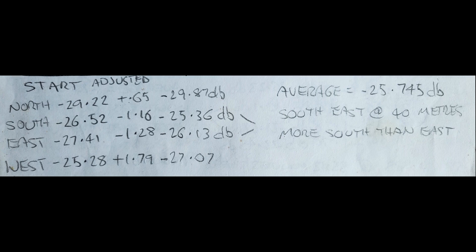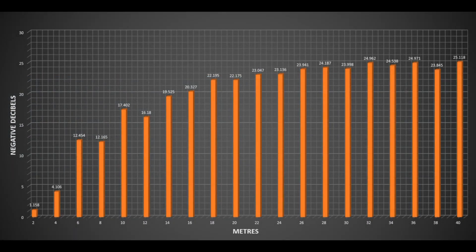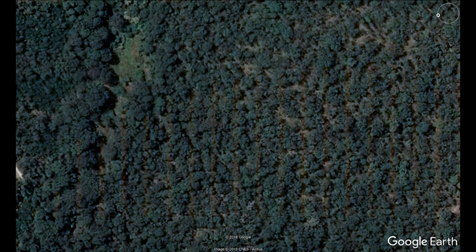If we have a closer look we can see north, south, east and west. These are our microphones — the numbers beside them are actual volume measurements from each microphone of the first major step. The next group of numbers are the adjustments to equalise the microphones. The next group are the true volume measurements in decibels — the smaller the number, the louder the recording. We can see just by the numbers that the south and east facing microphones recorded the footstep the loudest, meaning our subject must be to the south east. If we average the two measurements we get an average volume of 25.7 decibels, and the volume chart says that our subject should be at a distance of around 40 metres.